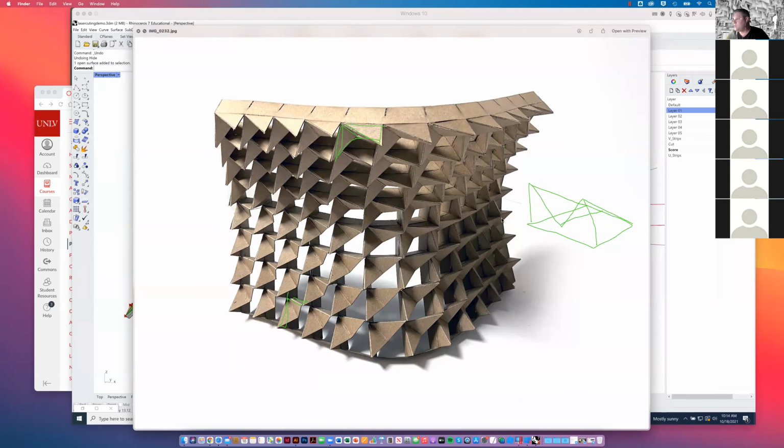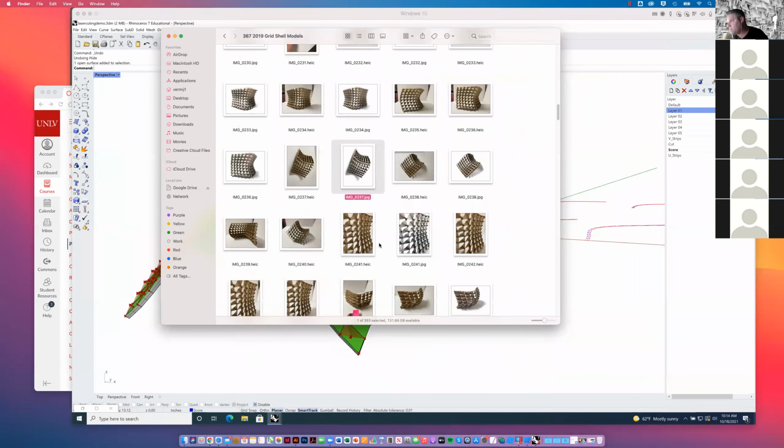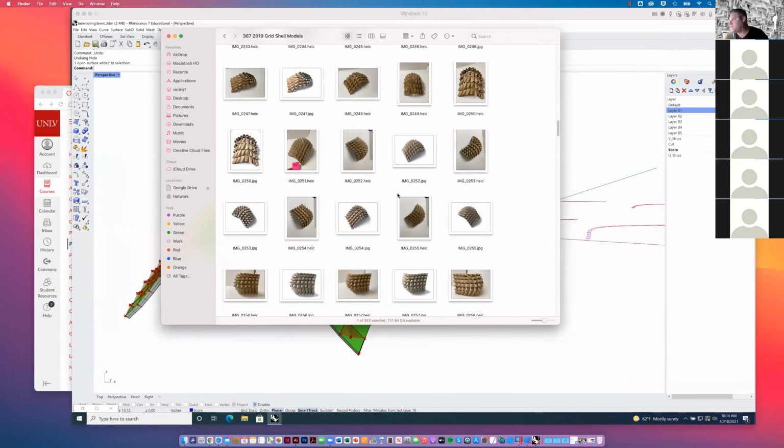This is one of the models that sort of withstood the test of time. Simply because it's still just glued, folded chipboard, but for whatever reason, this seemed to be structurally a little more sound than some of the other ones. There it is again from a different angle. Sort of a nice dimensionality to it, honestly. Let's see, that's the same one. Yeah, just from a different angle. You can tell my favorites. I took lots of photos of them.